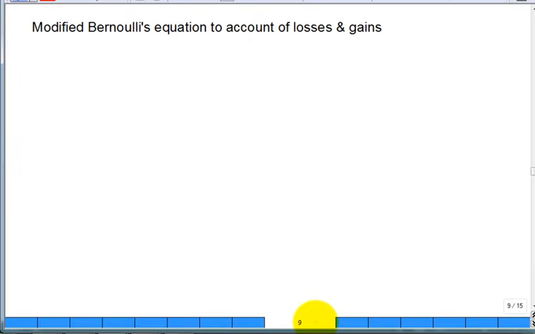Modified Bernoulli's equation to account for losses and gains. So what we do, we have a piping system. We're going to go from this location to that location. Maybe I should show it as doing this, changing elevation, going from state 1 to state 2. Along the way, we have some head losses, some energy losses, mechanical energy loss. Professor, I thought you said energy was conserved. It is conserved, but the form that we're taking care of, bookkeeping on, mechanical, can be converted through friction out of the mechanical energy conservation equation, and it just makes things warm. It just heats it up through friction. So that would be an example of a loss.